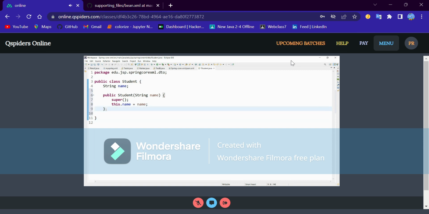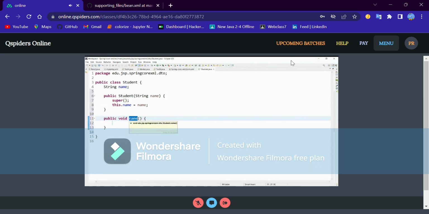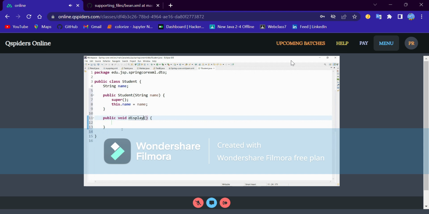Now let me create a method inside this class with return type void, and the method name I'm going to give as display.